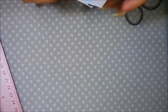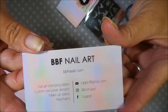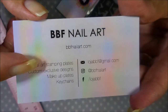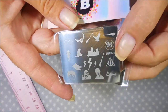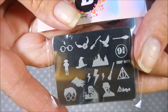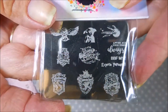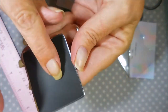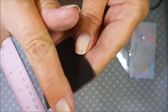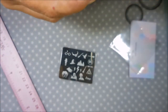It's not a big haul or a long haul. Here's their beautiful card — it's BFF Nail Art, and I will have links to everything down below. These are a couple of little Harry Potter plates. Look at that, it's just the cutest! I am so excited. Let's get them out of the package — they've got a nice plastic backing.